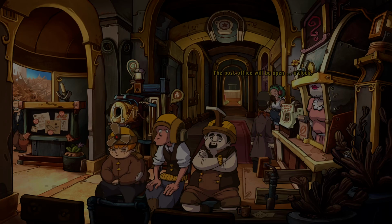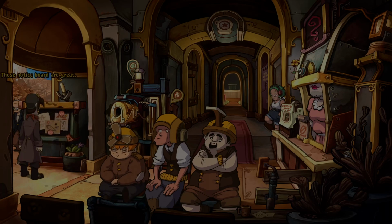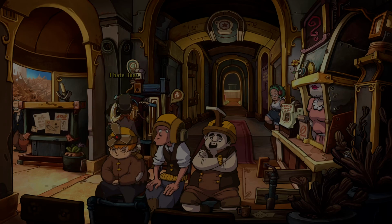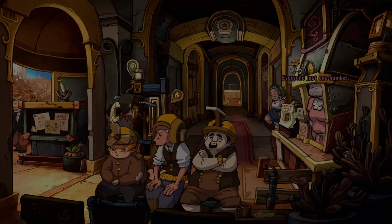The post office will be open o'clock? O'clock? What o'clock? There's something missing here. Those notice boards are great. I mean, if it wasn't for them, I'd still have to search for magnets in the trash heaps. I hate lines. Number 66! Almost my lucky number. Everyone, just one number! Spoil sport. Yeah, spoils Sportress, I guess.